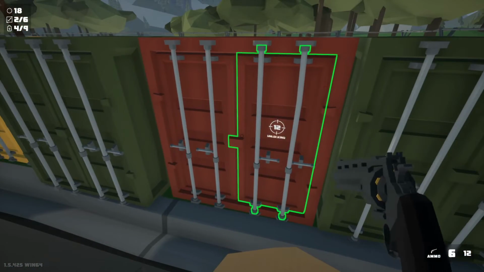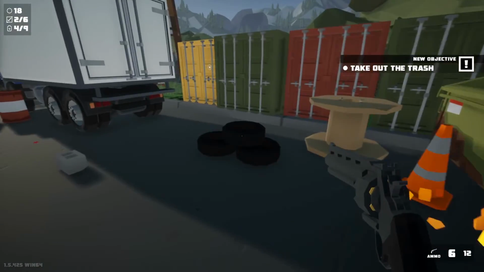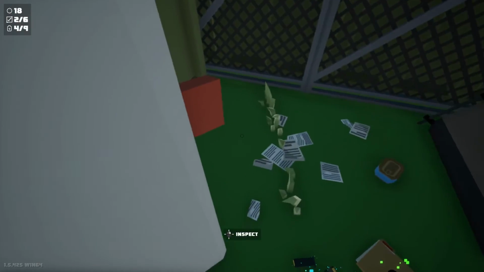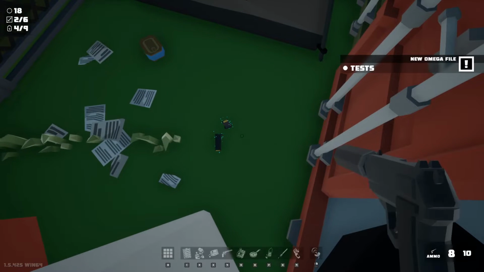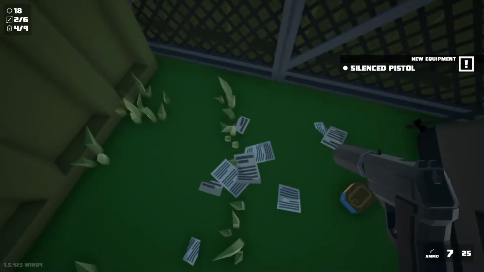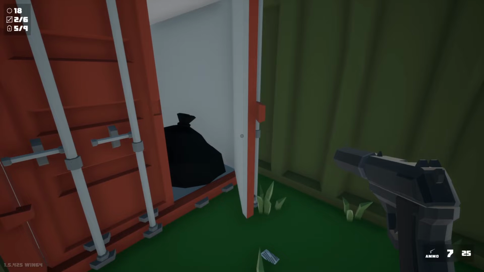Lock the blue container. So this must be the red container. That must be the blue container. Let's just go ahead and unlock them. There's a task. Omega file. Ooh! No way! Silenced pistol! Battery?